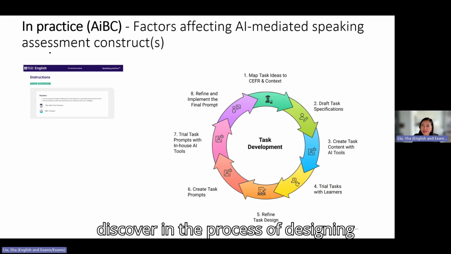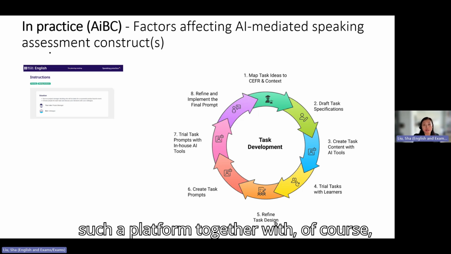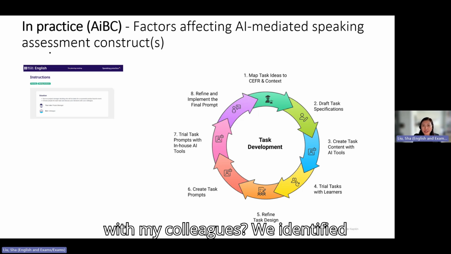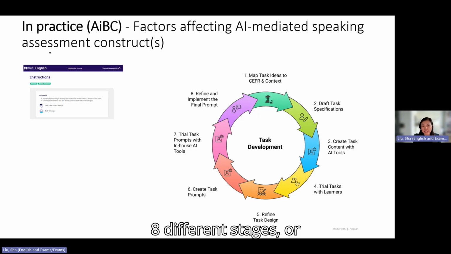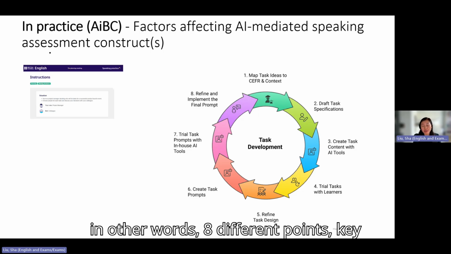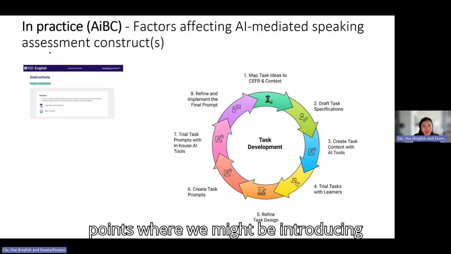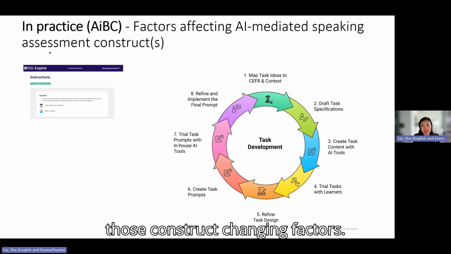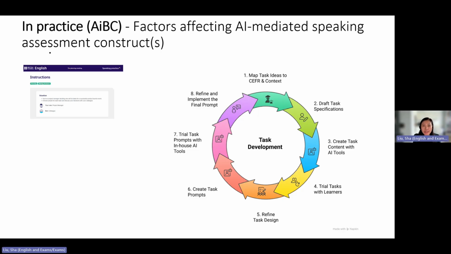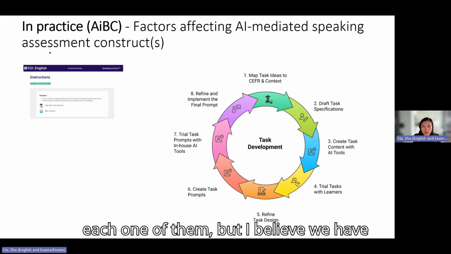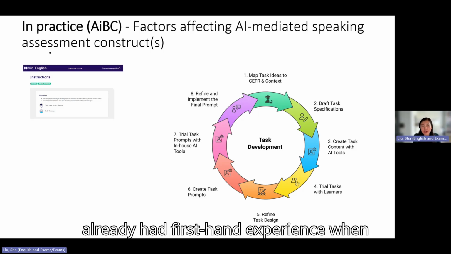And what did I discover in the process of designing such a platform together with, of course, my colleagues? We identified 8 different stages, or in other words, 8 key points, where we might be introducing those construct-changing factors. We wouldn't have time to go through each one of them, but I believe we have already had first-hand experience with some of them.